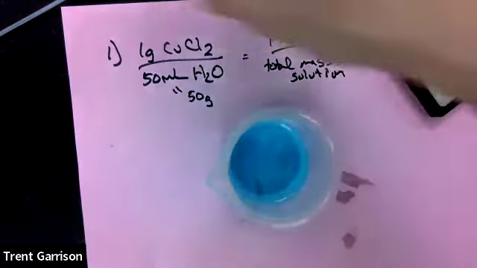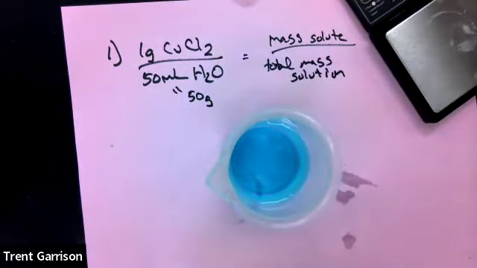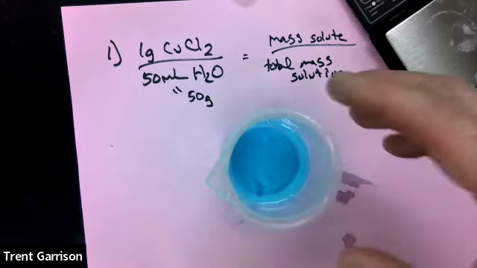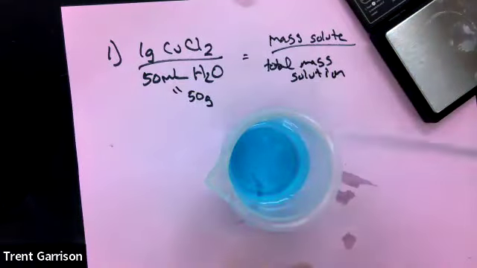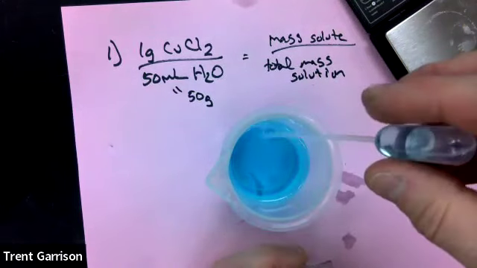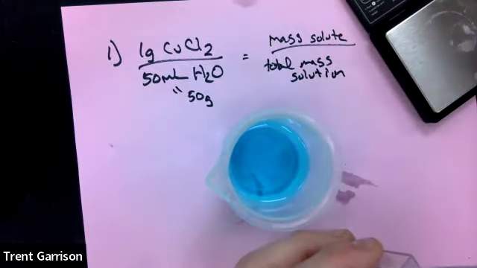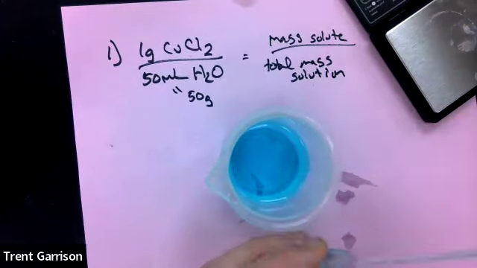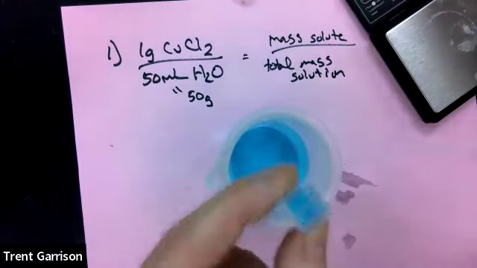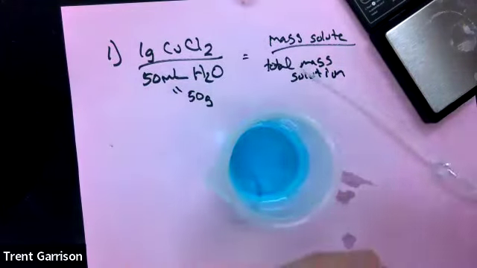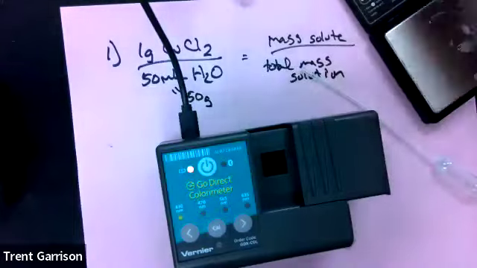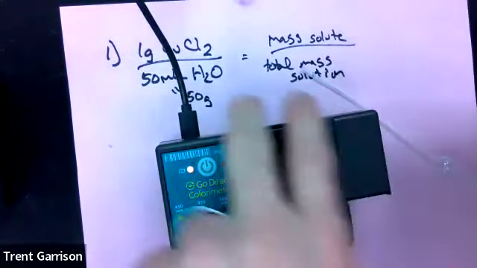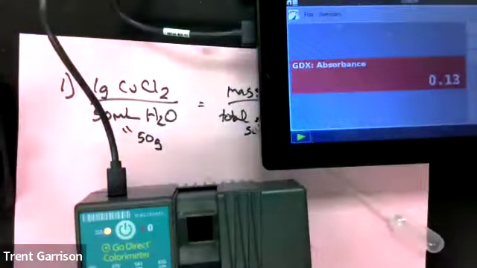What we're going to do next is we're actually going to combine this with what we already know about the absorbance factor from Beer's law. So we're going to fill up one of our cuvettes with this solution here. We're going to cap it. Now I have already zeroed out my response.